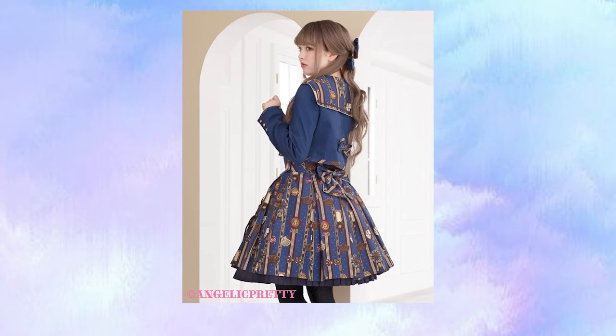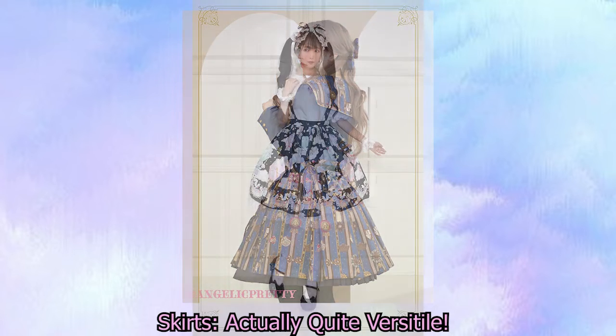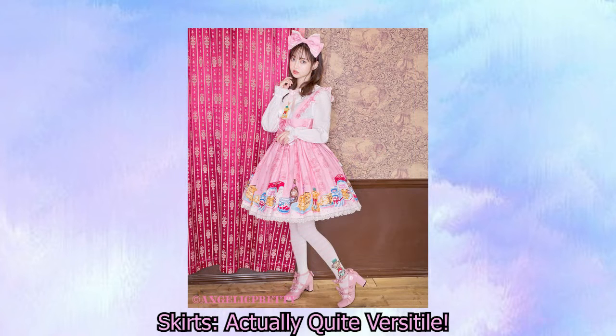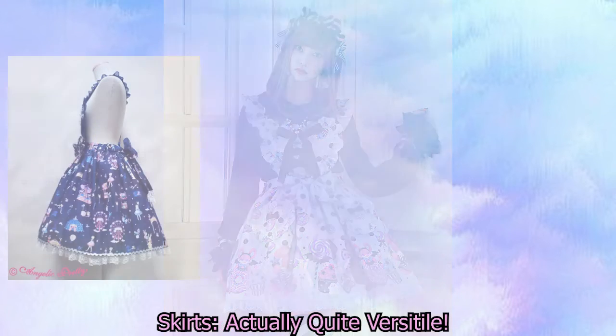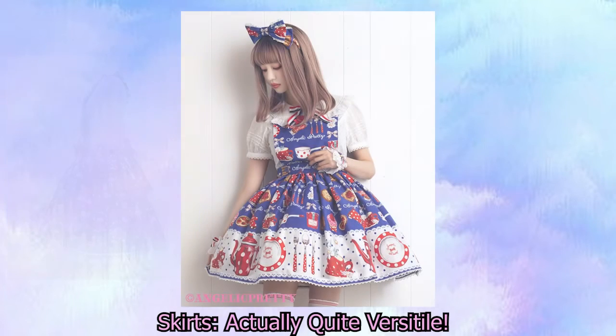So now let's talk about some features of skirts. Skirts might be a lot more versatile than you may initially think. A lot of my favorite types of skirts in Lolita actually have suspenders on them. Not every skirt has this, but there are so many different types of skirts in Lolita other than just a basic skirt that only covers your legs. Some of them have suspenders, and there are also apron skirts that cover the front of your body as well. Apron skirts don't seem to be very popular, but I do see them around every so often, and if you can make a nice coord with them, there's no reason not to try them out.